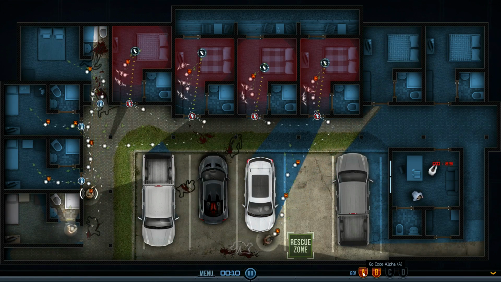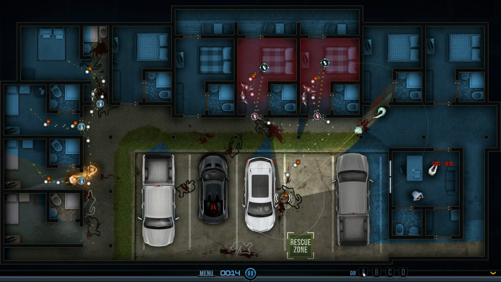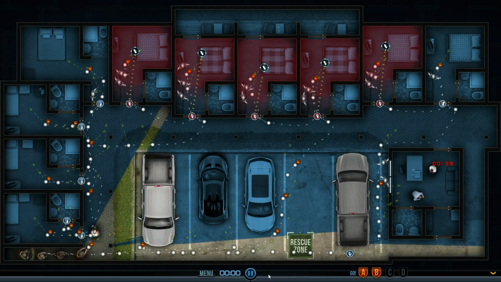Cops are here. So we will get on the A and B go codes, and then we will watch our point man die a terrible death. Oh, that is unfortunate. Lock and load. Let's do this. Okay, so if he's standing there and the door opens, he did nothing about it.